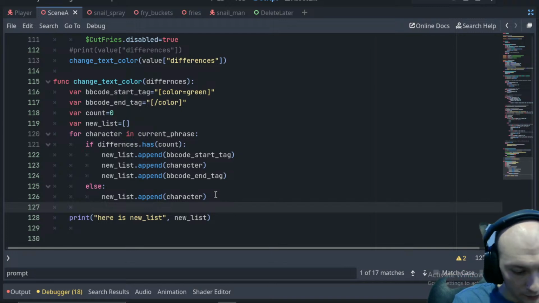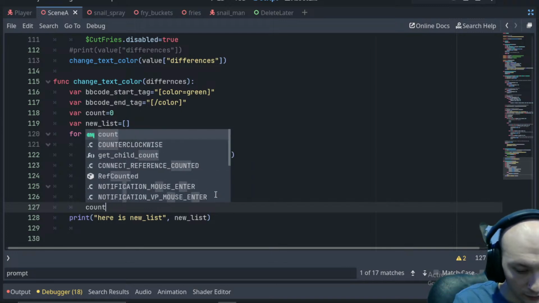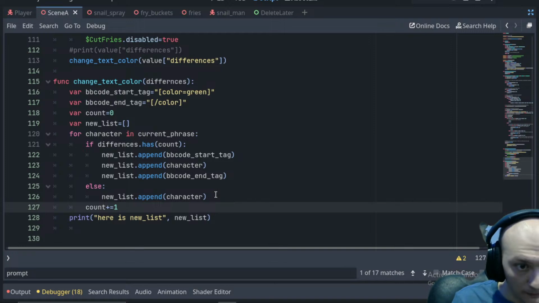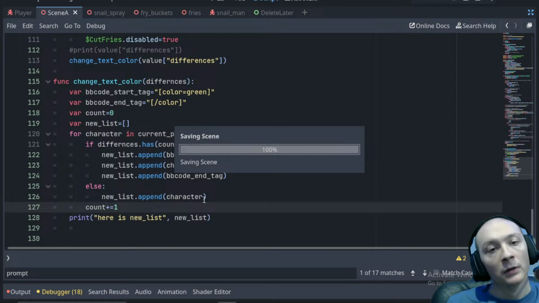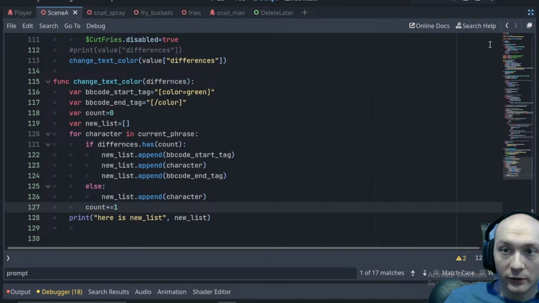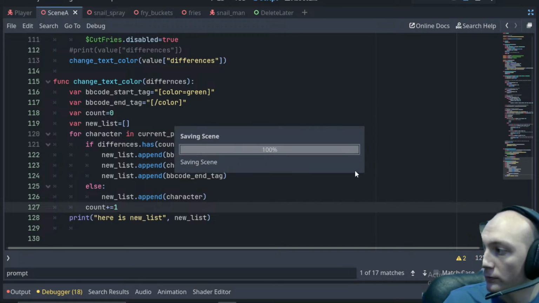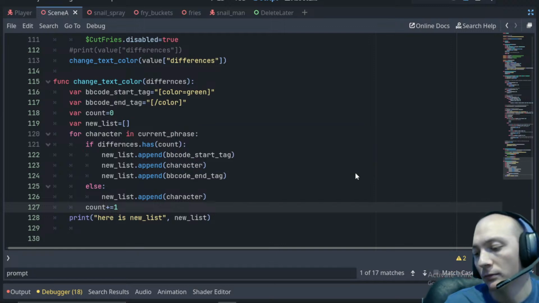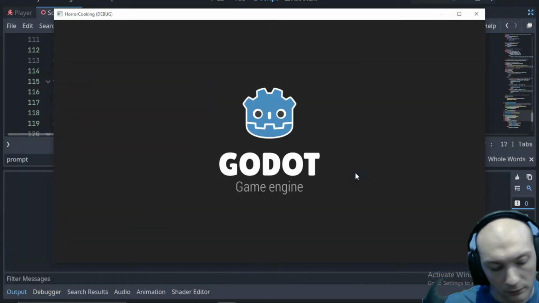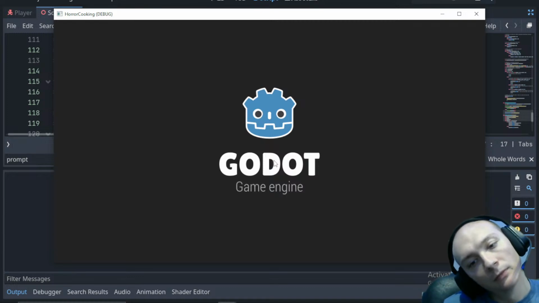Count plus equals 1. Yeah. Alright, let's try that.